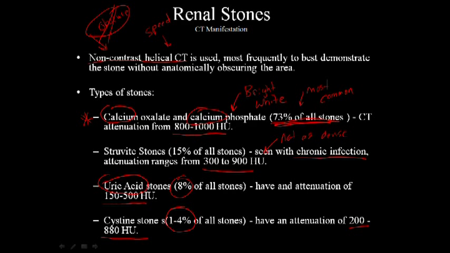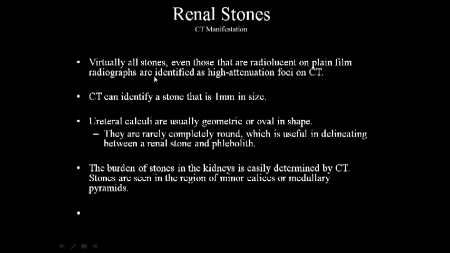But in a clinical setting, it's really not about what type of stone it is, but rather what you can do to get that stone to pass. That's typically what we're more worried about. And then once the stone is passed, then you can really worry about what we can do to prevent these stones from occurring again or decrease their likelihood. But these are typically what you're going to see.